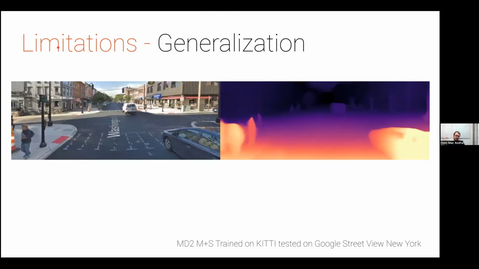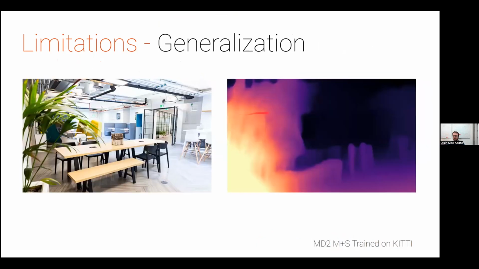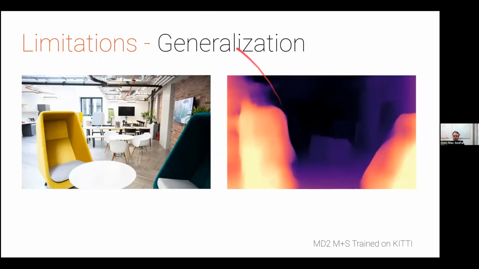So another kind of issue in my mind is that of generalization. Obviously it fundamentally comes from the lack of data in some sense. We have models like MonoDepth2 trained on KITTI data, and that can generalize reasonably well to Google Street View imagery because it's a big flat plane and some objects on it. But when you try and run that model on indoor sequences, it just doesn't work very well at all. And so really this is a product of our lack of varied training data.